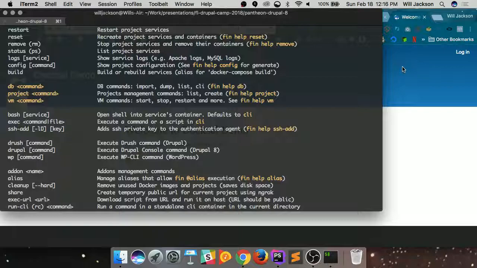Now, I don't have much prepared in the way of that, but it is something else you could look into. As far as deployments, it is basically setting up deployment scripts. If you have something like Pantheon, once you have a PR, it could spin up a new environment for review, and once it passes the tests that you may have, Behat tests or PHPUnit tests, whatever, that would then kick over to, say, a Pantheon multidev or a dev. There's a lot you can do with it. Direct production hosting, I don't say it's quite there yet.